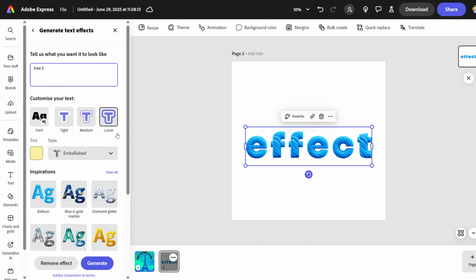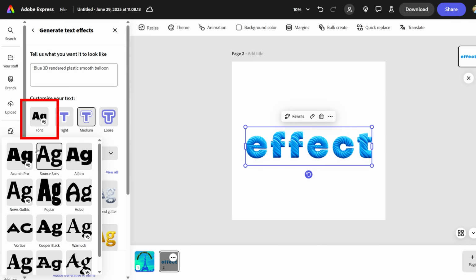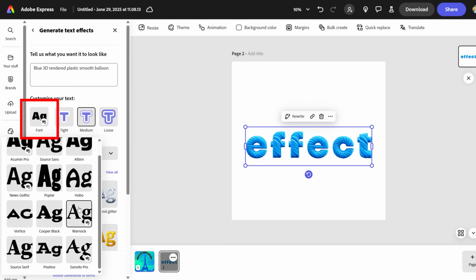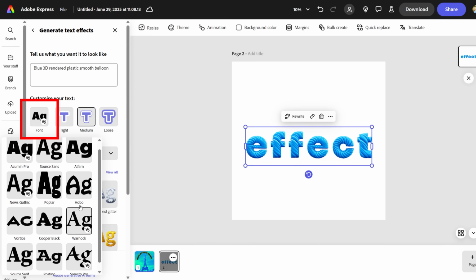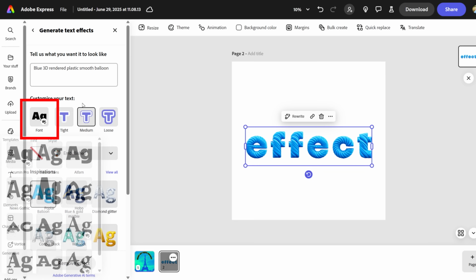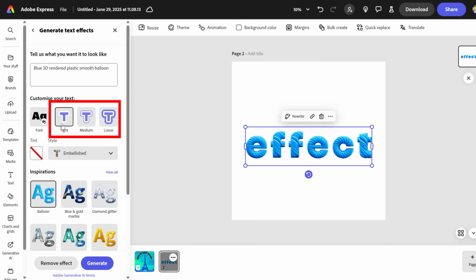Then you have some customization. Each one adds something to the text, and you need to find what combination of prompt and customization gives you a unique style that only you have for the text. You have a list of fonts that work with the AI, but you can also use any font you like. You need to choose it in the main Editing Text tab, and then you choose the thickness of the text.